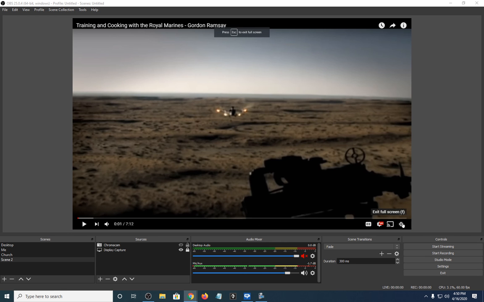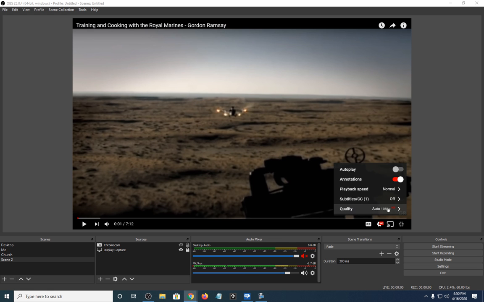Anyway, one of the things I always do when I'm going to capture another video: number one, make sure it's not just audio. Put it on the highest quality so that you'll get the highest quality the whole time for that video input. And make sure it's full screen, and what we're seeing here in OBS Studio is really my other screen.